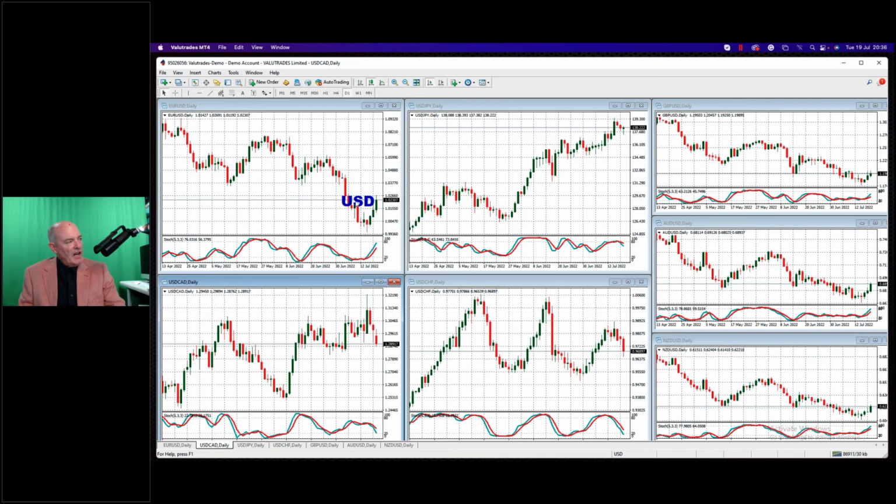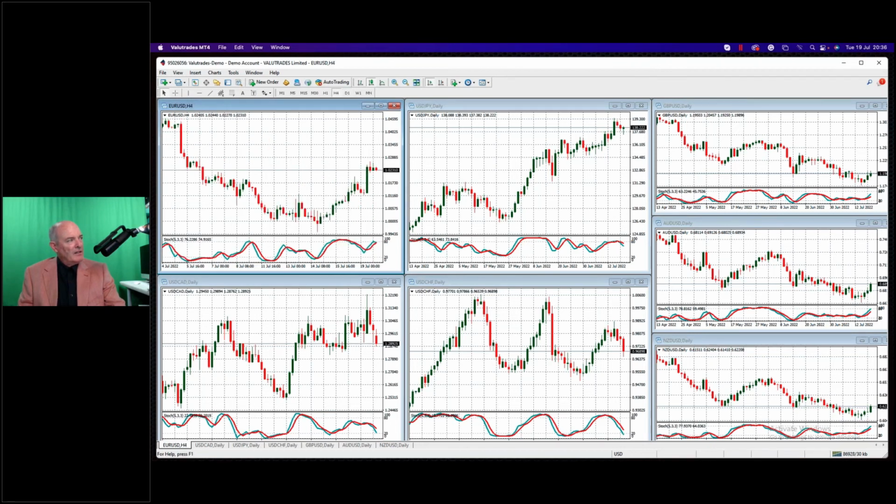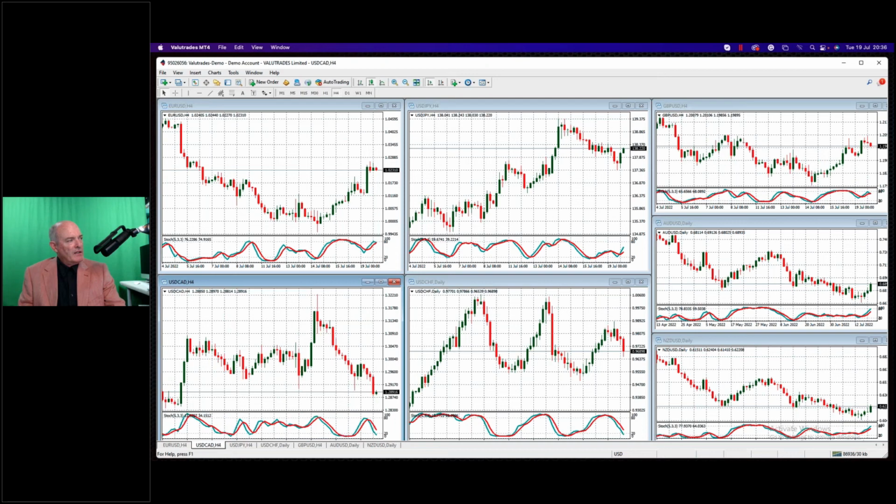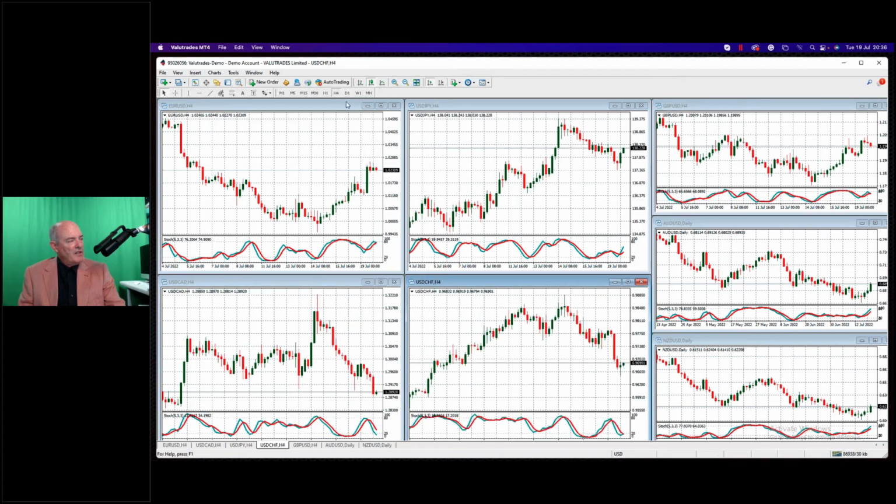So when I change to the daily time frame, you can see the complexion of this profile changes as well. And you can imagine if I change to the 15-minute time frame, it would be different as well. So what I'm looking for is consistency. I want to see basically almost all my pairs going in the same direction before I can say the American dollar is weak or the American dollar is strong. So I'm changing it now back to the 4-hour chart.